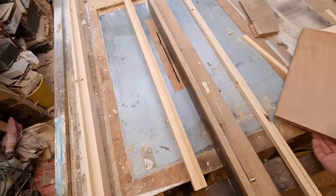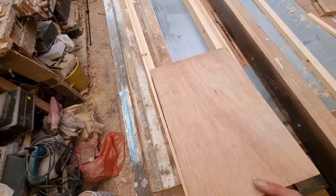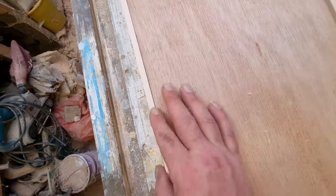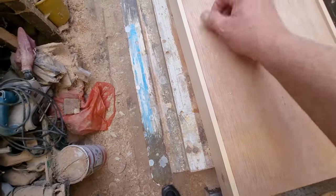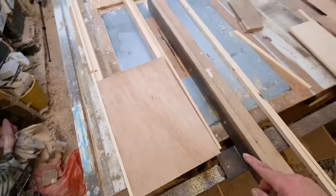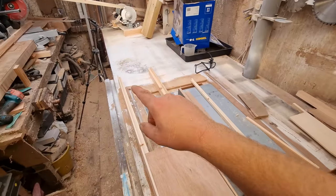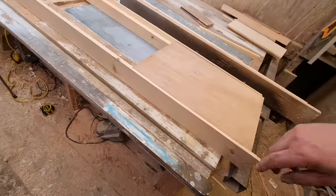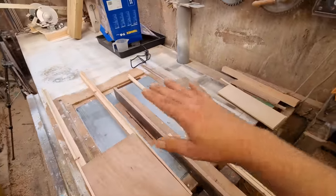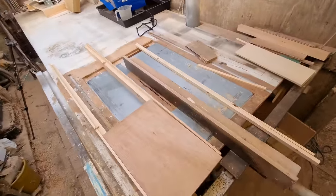it's not going to be one each side, but I'm just using it to prop it up. I've left it a fraction high, gives me something to clean off, sand, plane, whatever, and it's going to get 2x1 around the wall. It's a bit wide that front for a normal shelf, but these ones are a meter wide, so if it's not thick enough the shelves will just sag in the middle.